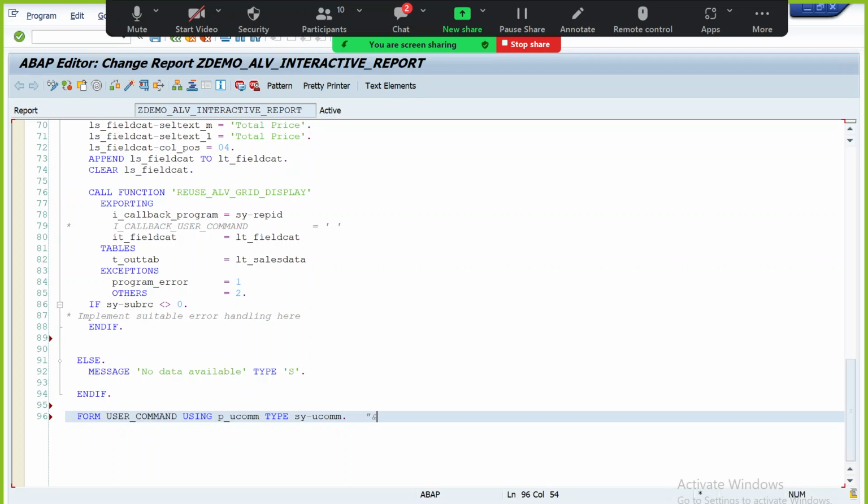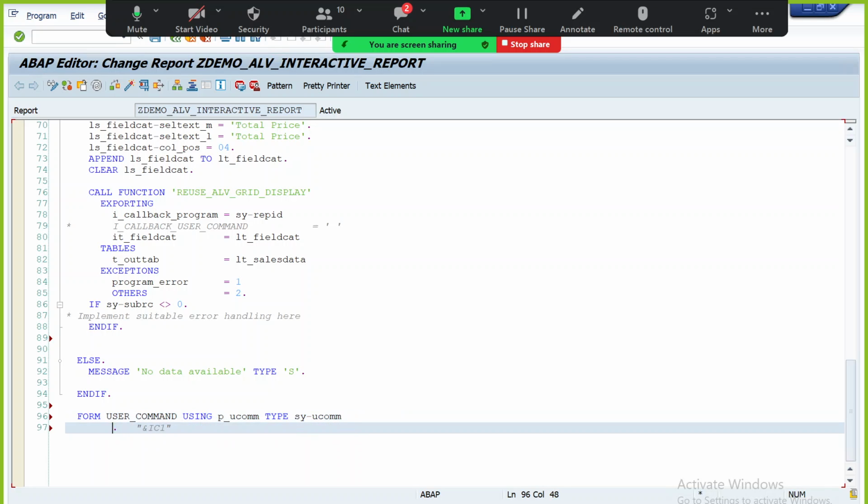And IC1 and IC1. This is the code for ALV report output value selection, so that we can identify the user selected ALV output value. You need to define this parameter. Then what is the next input we need to display the next level data? We need to know what is the value that the user selected, right? For example, how can we know what is the sales order number that the user selected?